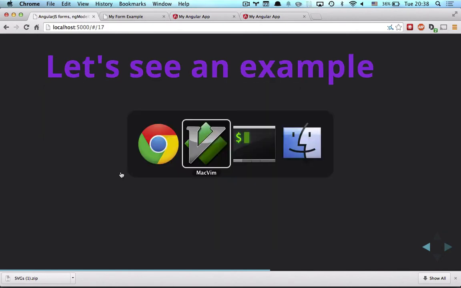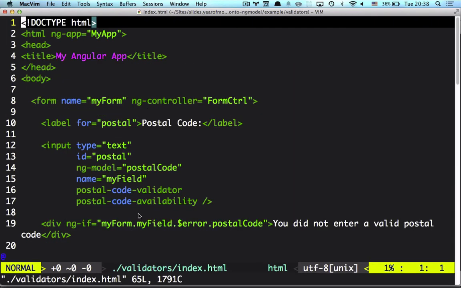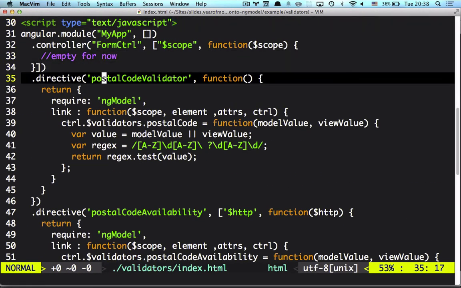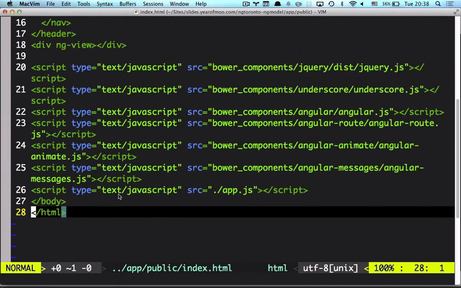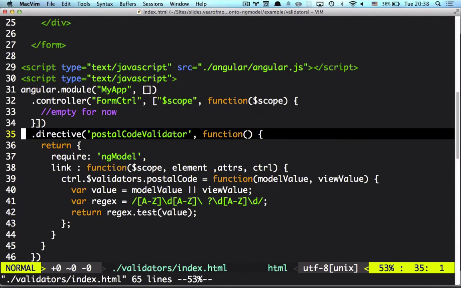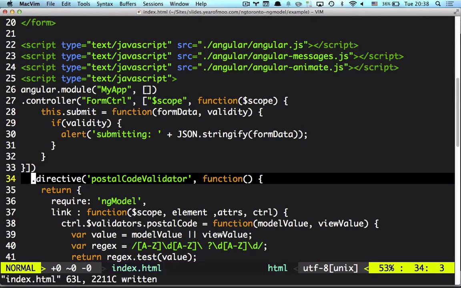Okay, well let's see an example of this. So in the same code right here, I'm going to add in a postal code validator. There we go. So we have a postal code validator, and we're going to check the Canadian postal code, right? Canadian postal codes are kind of unique. I haven't seen any other country that has such a mix of alphanumeric characters. So I find this is always a good exercise to test on. Testing a US postal code is just numbers, right? So it's a fairly easy validator.